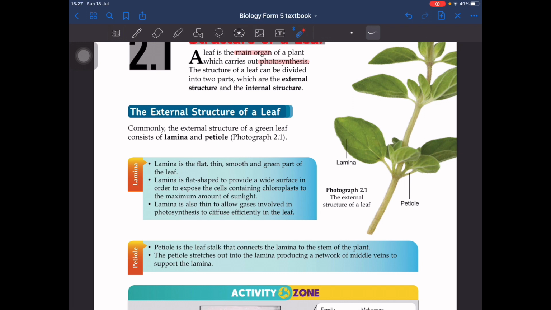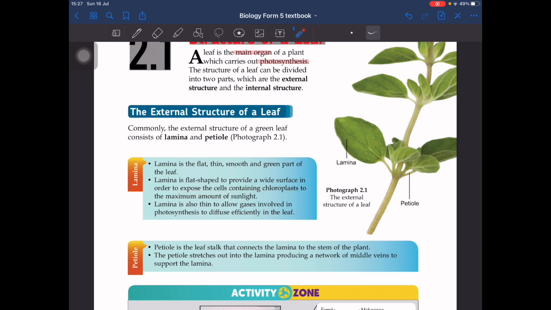Of course, the green part, it's green everywhere. Sometimes even the stem is green, especially for herbaceous plants. But yeah, it is flat, thin, smooth, green. It is a flat shape to provide a wide surface, a larger surface area, right, to expose cells containing chloroplast.